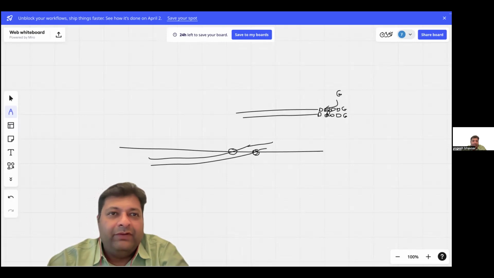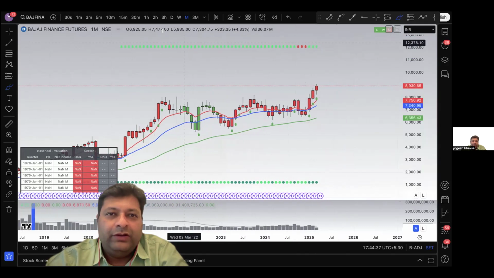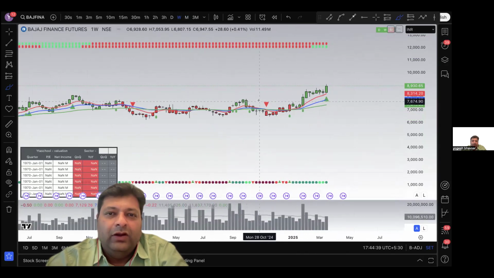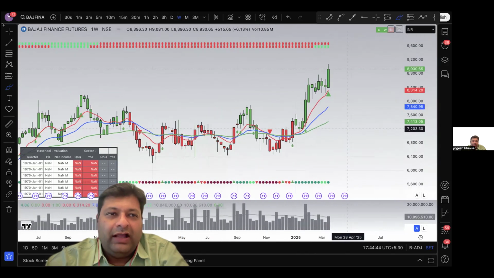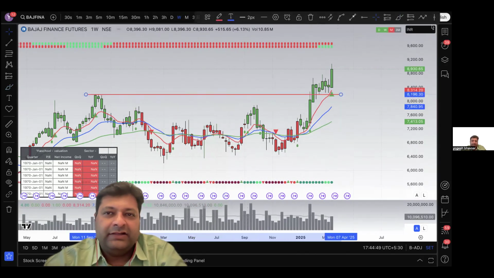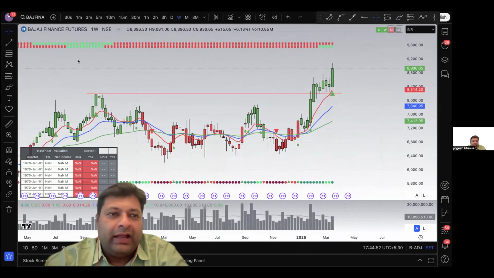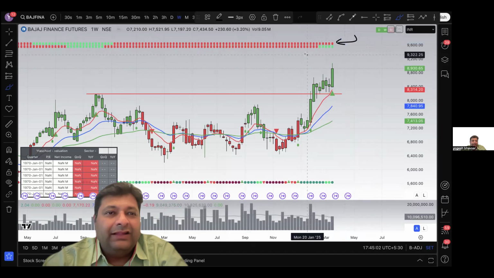Now if you see over here, let me go on weekly time frame. On this weekly time frame, the stock has given you a breakout. A lot of people do breakout trades and all that stuff. My long term relative strength is telling that it is still underperforming the benchmark, and the fast relative strength is telling you that it has started outperforming.